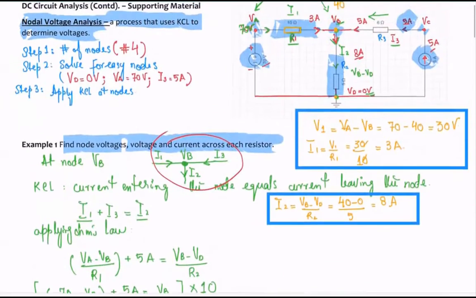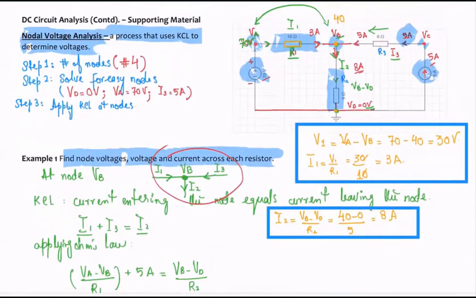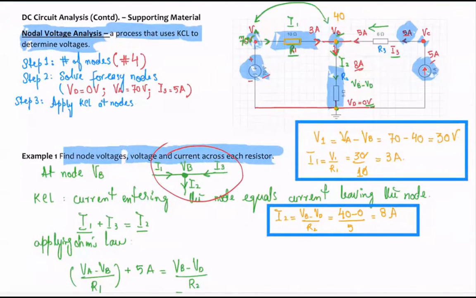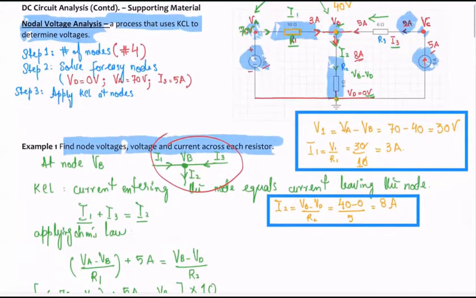There's one thing that we did not determine here. We also wanted to find out the potential difference over here. Sorry, the VC, correct? VC we have not found out. Again, if I look at I3, what is I3 equal to? Remember the I3 over here is flowing in this direction, right? From right to left. Therefore, the potential VC is going to be greater compared to VB. Okay, this is our rough estimate. We know that VC is going to be greater than 40 volts, because that's how it makes sense, because the current is moving in this direction over here.